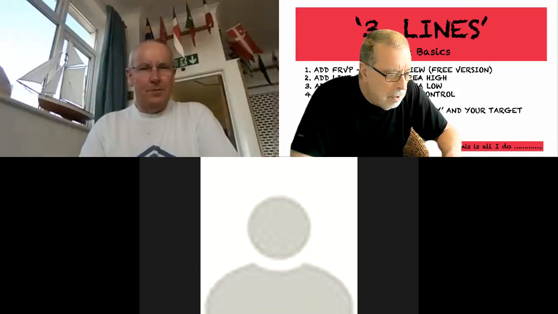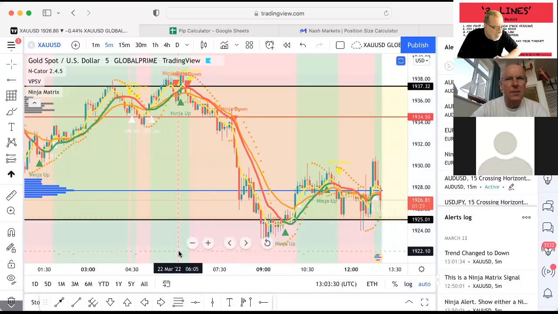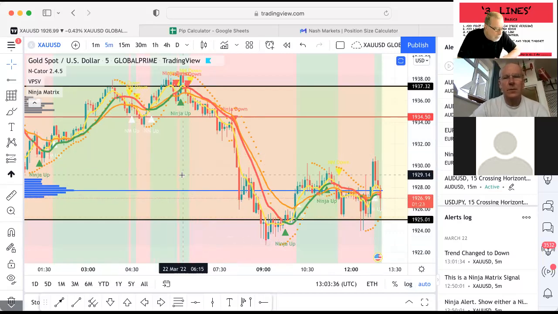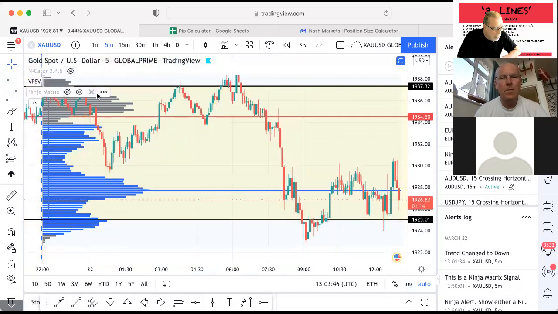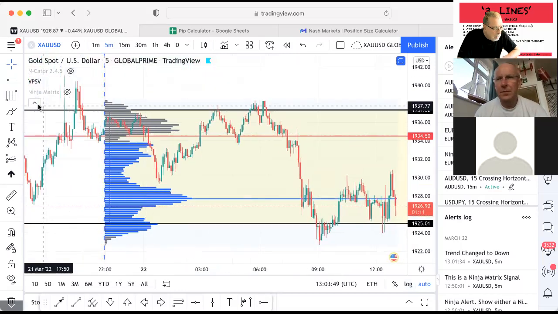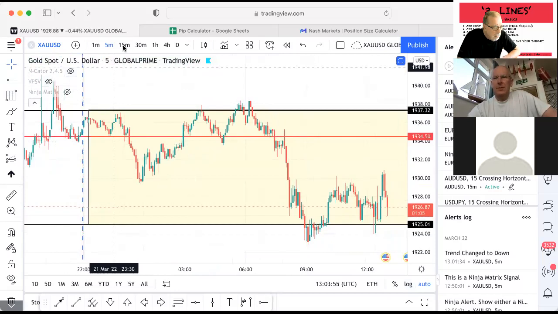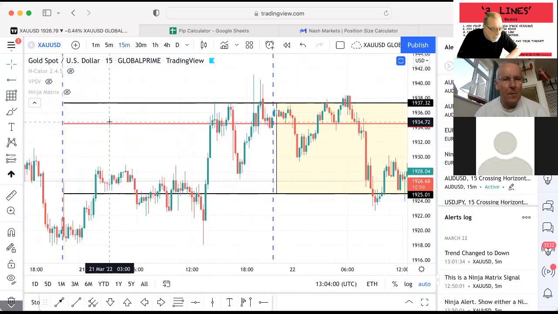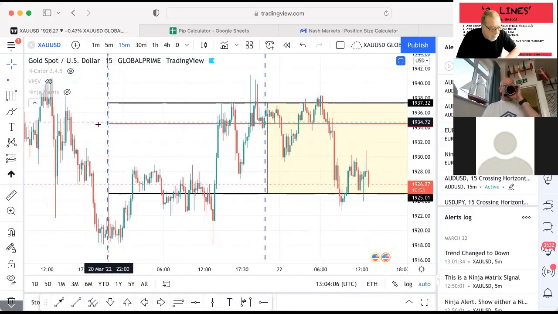So if I share my screen now, you should be able to see my chart for gold. Okay. And what I normally do is I start off by stripping this back and showing how I get my 3 lines. I'll do that. And if I take off that as well, so I'll change it to, right, I'm on the 15-minute chart for gold. I've actually put the 3 lines on, but I'm going to strip them right back and just start from the beginning.